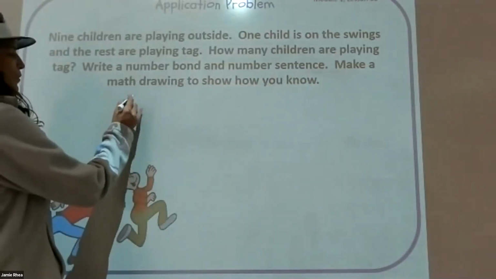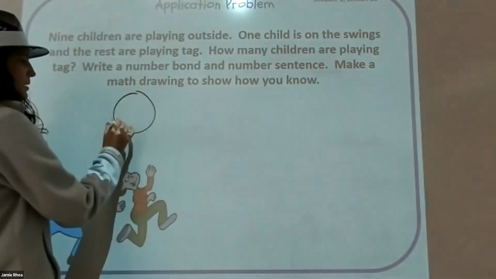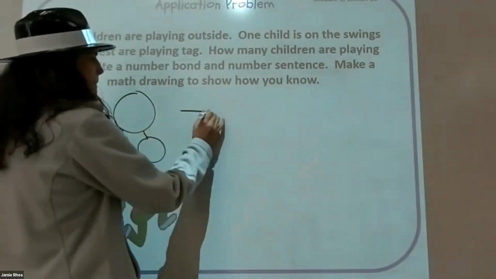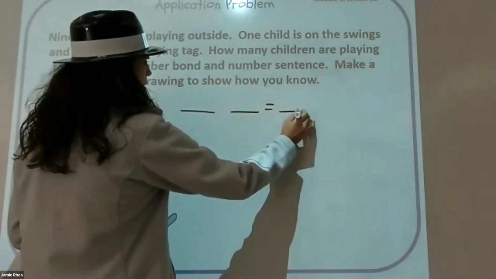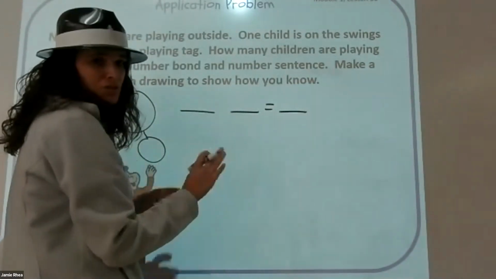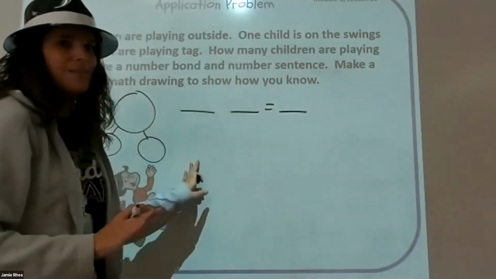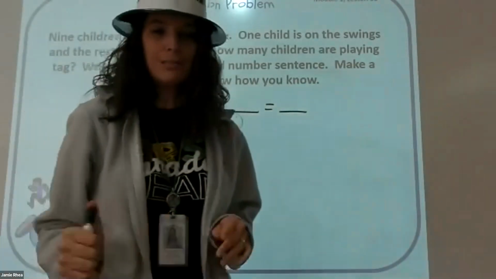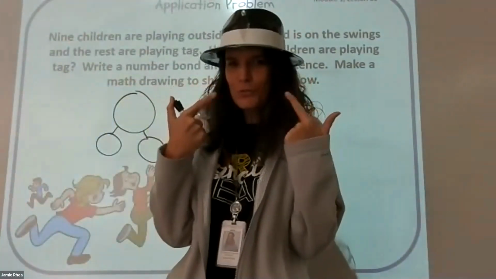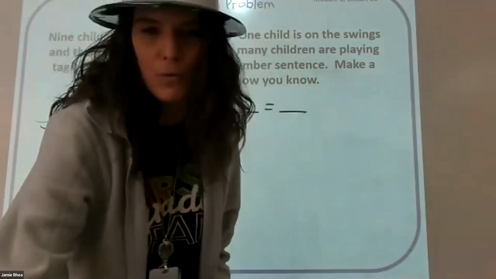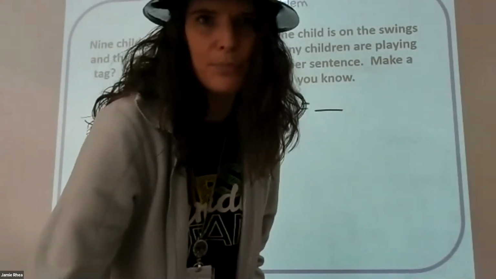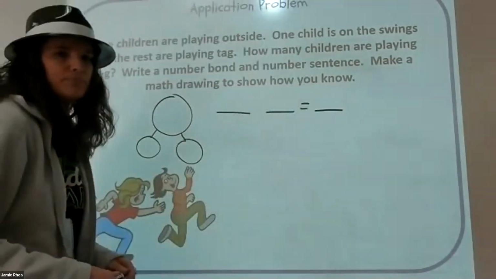So this I can do. I can make my number bond. I can make a number sentence. I don't know if it's addition or subtraction, so I'm going to leave that blank for right now. And then I'm going to draw as we look for clues, okay? So let's go back, look for clues. I'm going to slide our camera over just a little bit. Oh, wrong way. There we go. I'm going to go up. Okay, here we go. Ready?